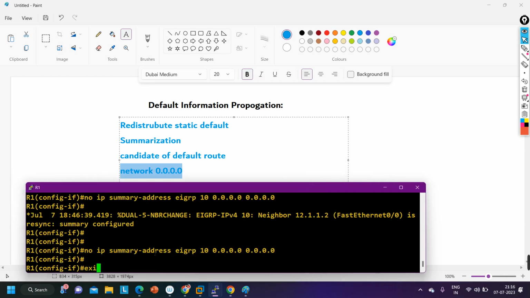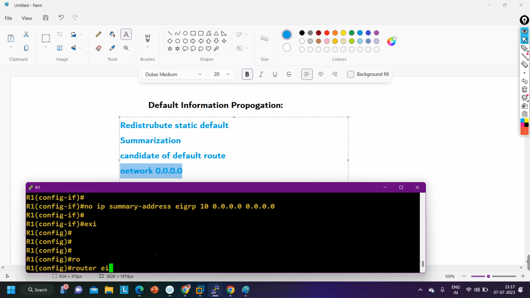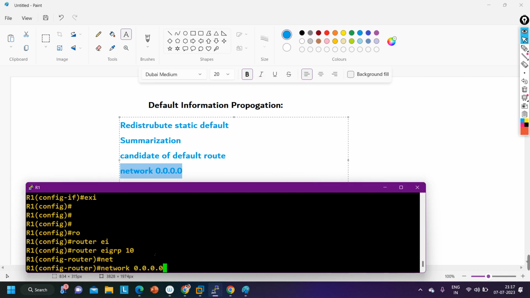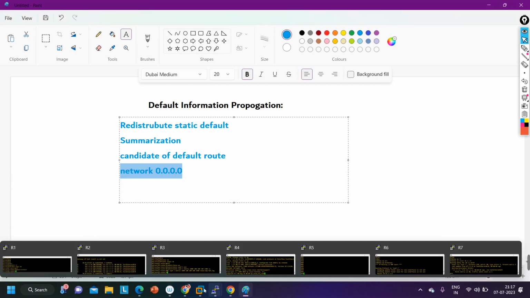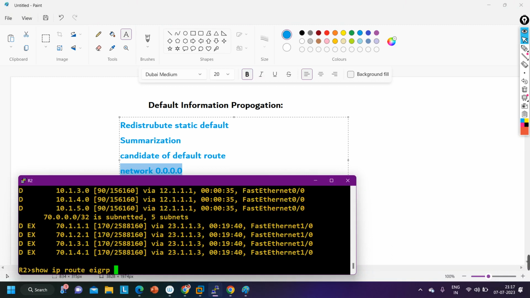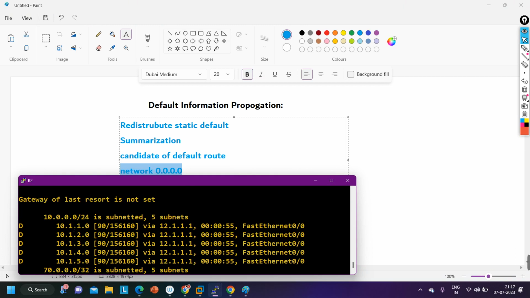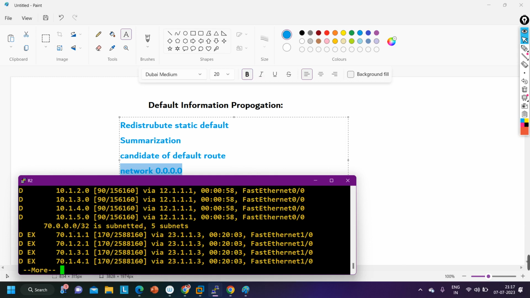Again, I am going to run the network command in EIGRP: router eigrp 10, network 0.0.0.0. If I run this command, you can check on router number 2. Soon it will receive.